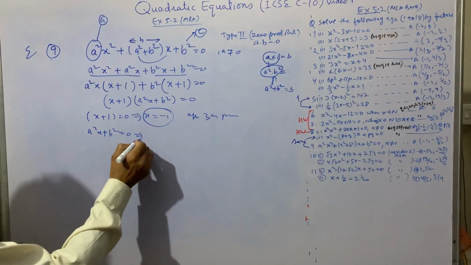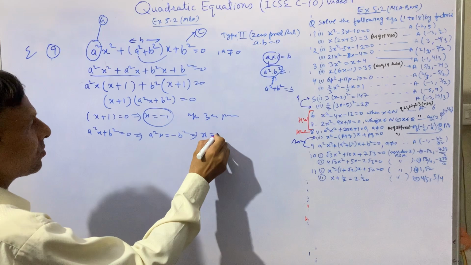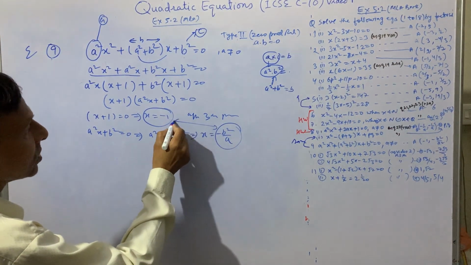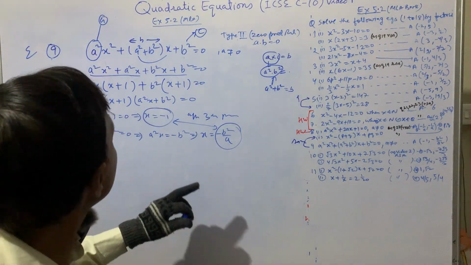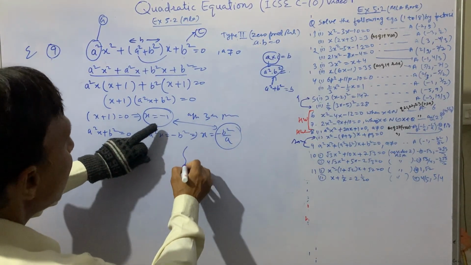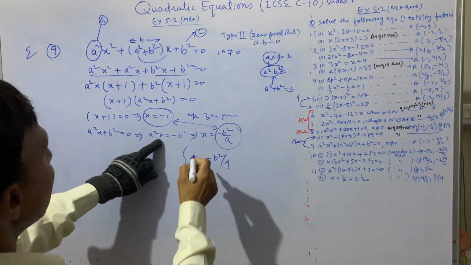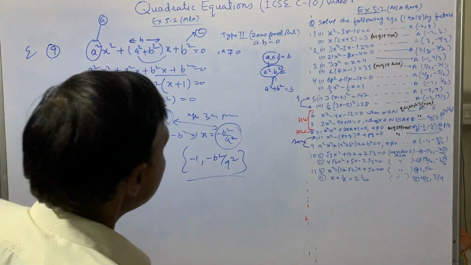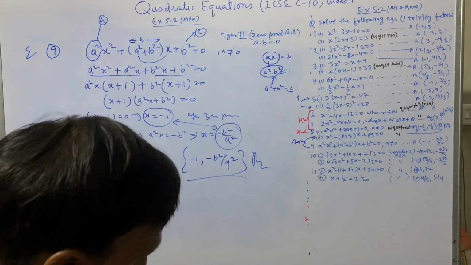So what we are getting is a square x is equal to minus b square. In this way we are getting x is equal to minus b square upon a square. So we also got the other solution. So these both are the answers to the solution of the given quadratic equation. So let's check whether they are matching or not. So first of all, yes, perfectly matching, the answers are minus 1 and minus b square upon a square. There should be a square, so we missed a square, isn't it? This is a square, so perfectly matching, hence these are the answers to the solution. So in this way we have covered the 9th question also.